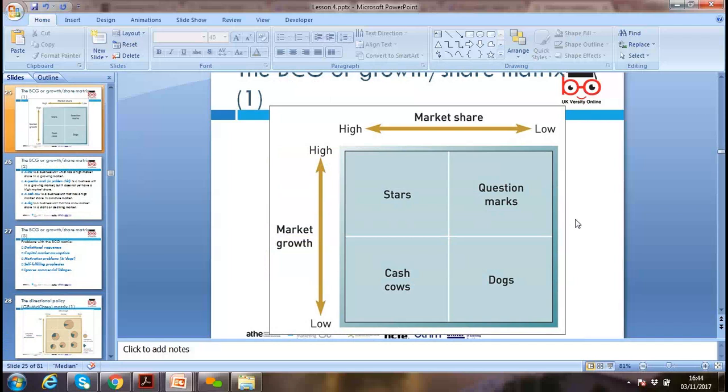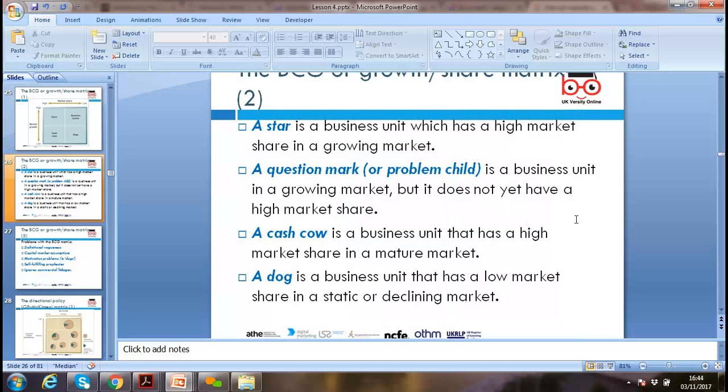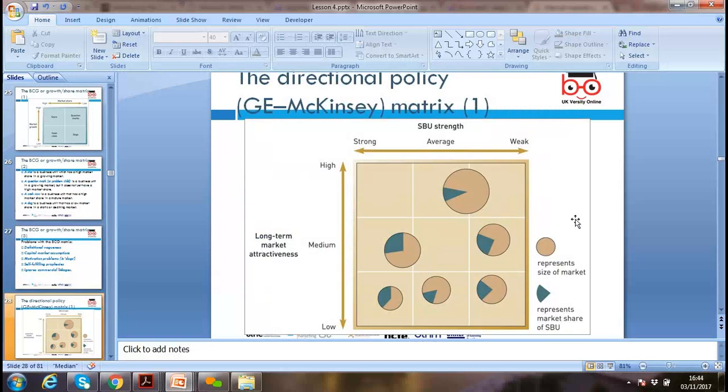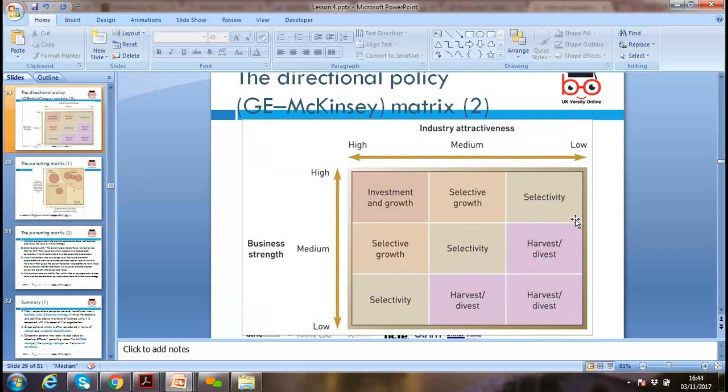So the BCG matrix: star, cash cow, question mark, and problem child, which we learned. Market share, market growth, some products are stars, cash cows, question marks, and problem children. When we are planning something, we need to be focused on these. I'm not going through the BCG matrix again, which we already discussed. I included it again just as a recap. So please, guys, just go through it.